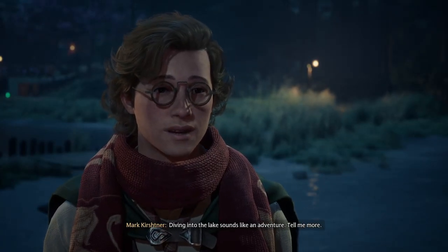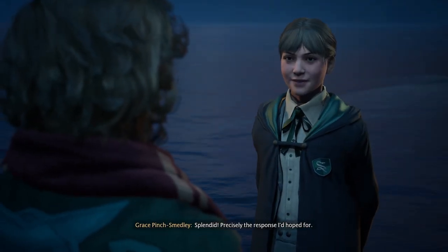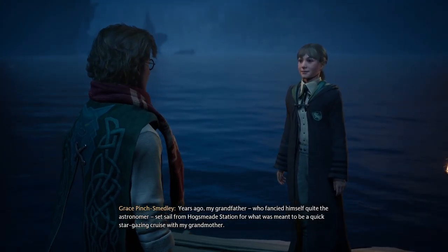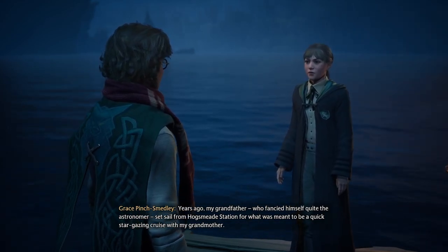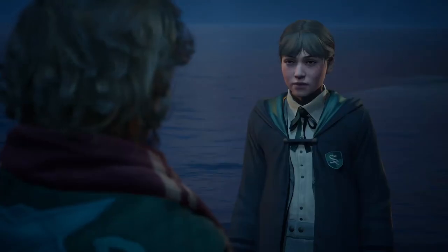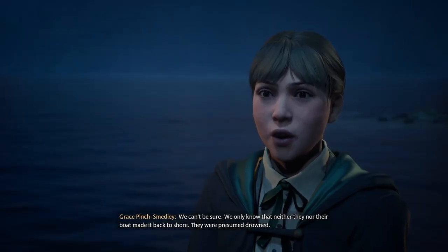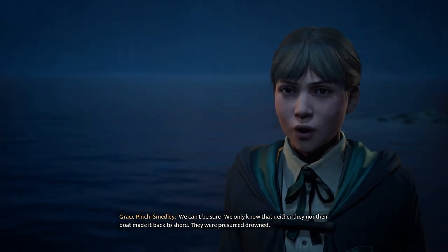Diving into the lake sounds like an adventure. Tell me more. Splendid! Precisely the response I'd hoped for. What do you need help retrieving? Years ago, my grandfather, who fancied himself quite the astronomer, set sail from Hogsmeade Station for what was meant to be a quick stargazing cruise with my grandmother. They never returned. I'm so sorry. What happened to them? We can't be sure. We only know that neither they nor their boat made it back to shore.